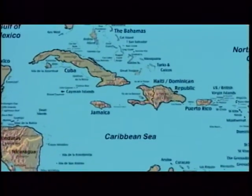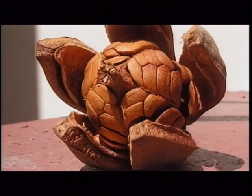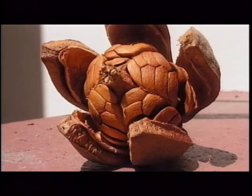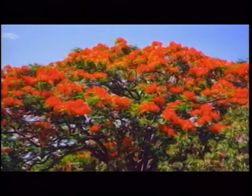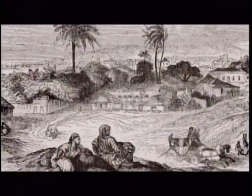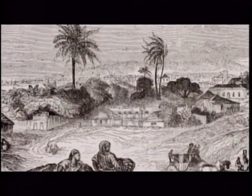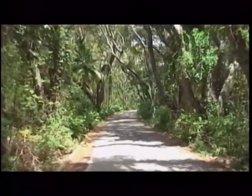What we find is that they were basically focused on the Greater Antilles. One of the reasons was that seeds of the mahogany could not float against the current that was coming up from the south, so those trees that were common to the Greater Antilles basically remained in those islands. And then later, during the colonial period, the plants of mahogany were brought down to the islands and planted here.